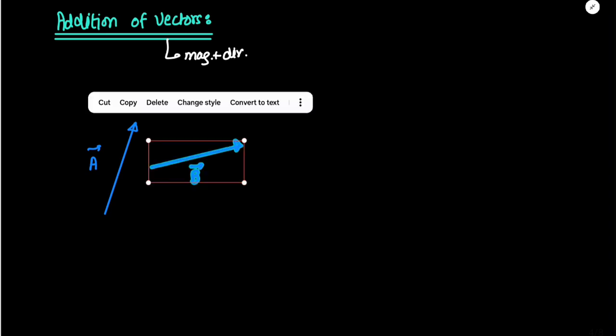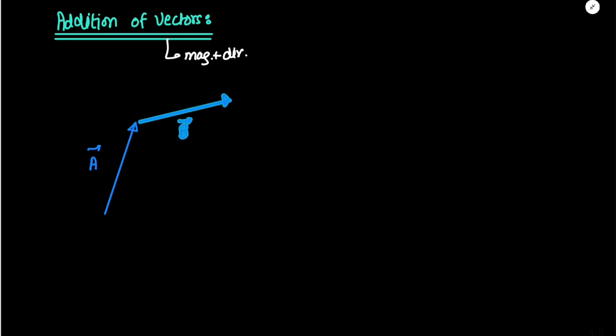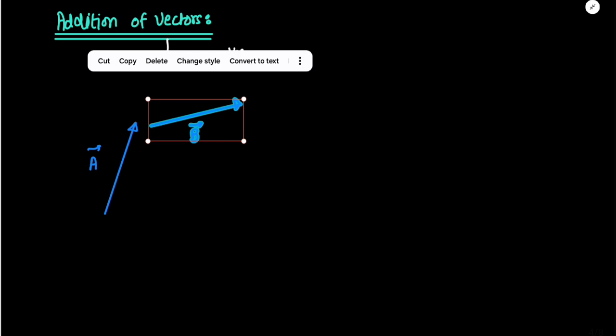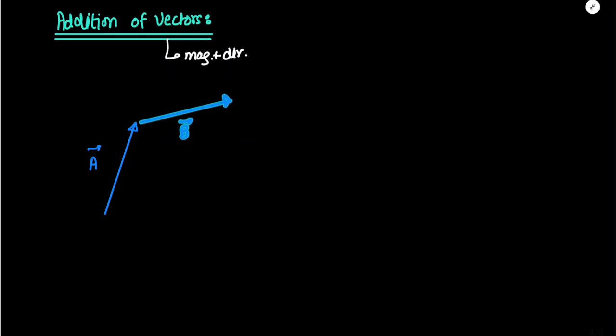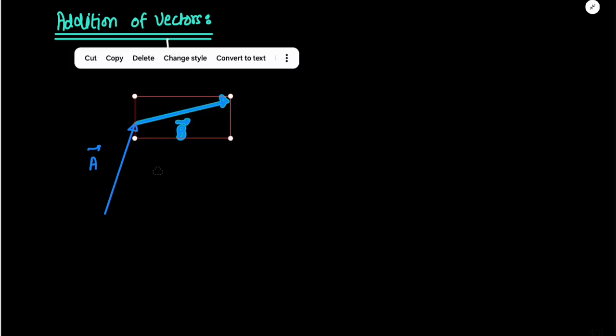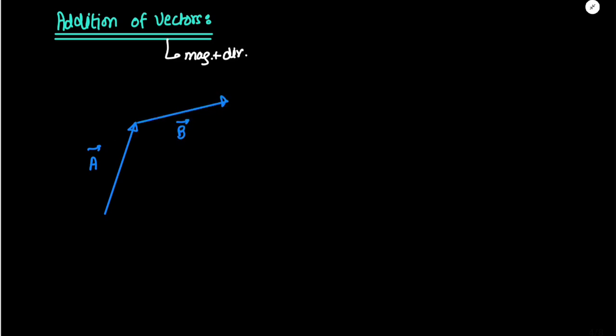and for now you can think that there is a general rule that you can take any vector and displace it parallel to itself. Now this rule is not always valid, but for introductory physics classes and mathematics courses, you can take any vector and shift it parallelly, most importantly parallelly, anywhere on your plane or in your space. So we will shift this vector in such a way so as to join the head of one vector, that is the arrowhead of one vector, to the tail of the other vector.